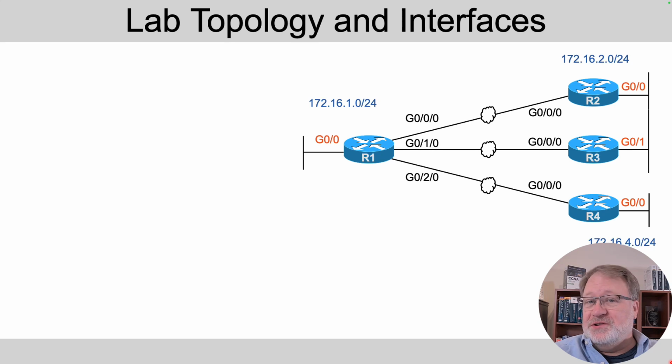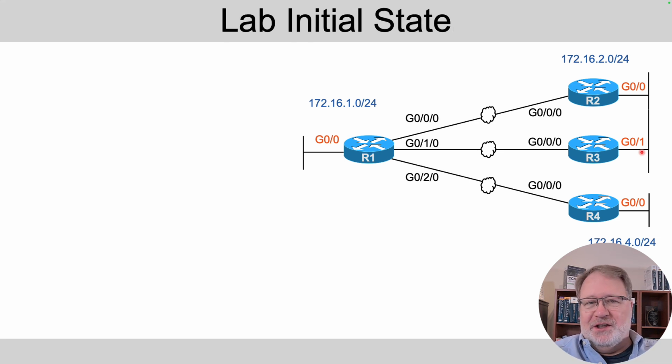The topology is pretty straightforward. We've got 4 routers. We've got a WAN link from R1 to each of the 3 routers on the right. So think of those routers more as branch office routers. But notice R2 and R3 are connected to the same LAN subnet on the right. Okay? Now, what about that initial configuration?